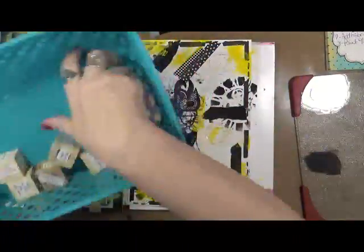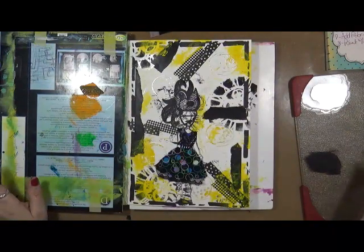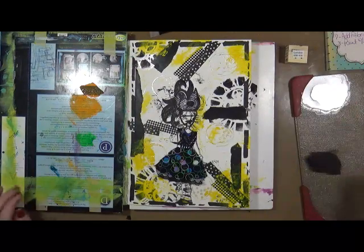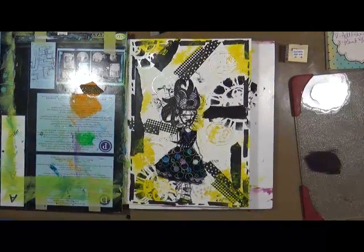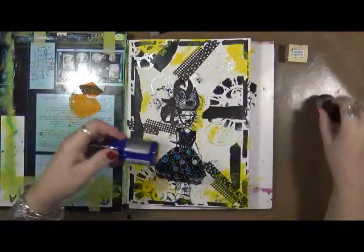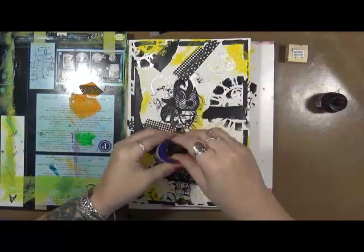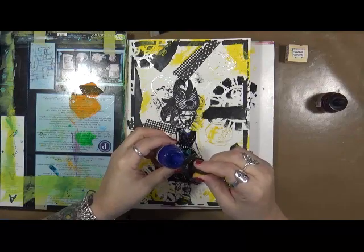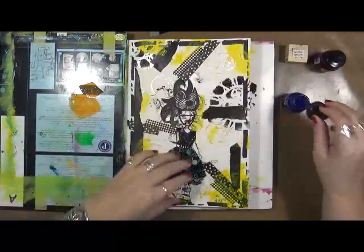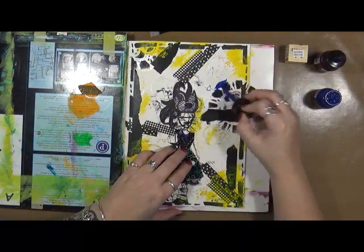Shake them up. Out. Roll the dice. Scribble with ink. I'll be right back. I gotta grab my ink. All right, so I've got a purple and a blue, which I thought would go kind of well with these. So we're supposed to scribble with our ink. So basically all I'm gonna do is just make sure the dauber stays wet. And we're gonna scribble. Scribble, scribble, scribble.